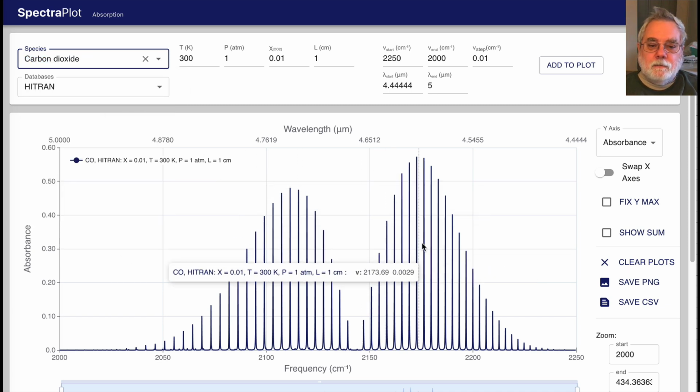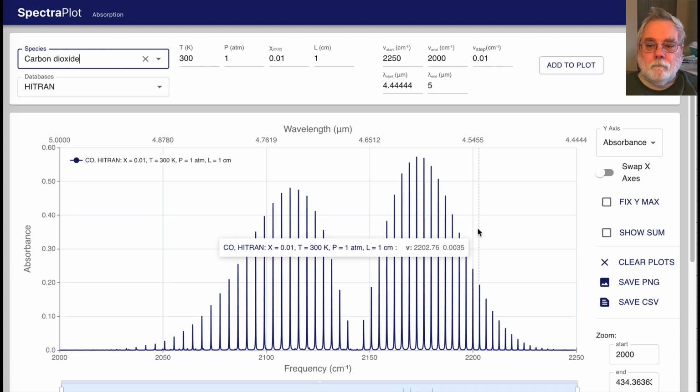The plot did not change. We are configuring the settings for the next plot. The plot is not live. We will use the default database, HyTran, for this video, though I have also used the PNNL exsec to compare against an absorption cross-section plot. There is also HyTemp for temperatures hotter than Earth's atmosphere.